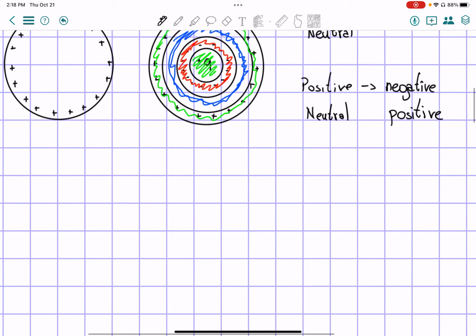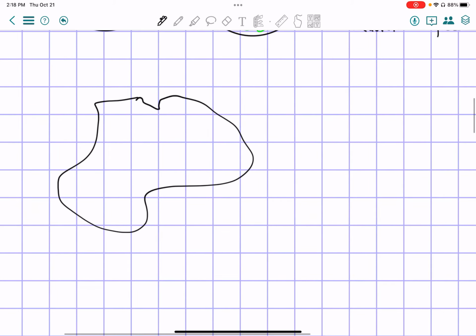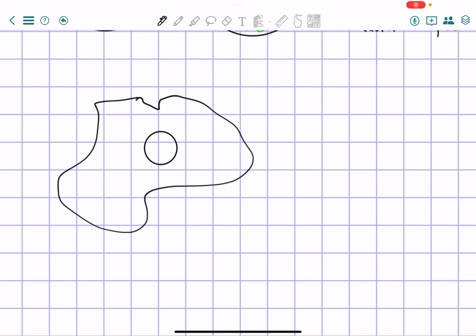So if you have a conductor, it can be any shape. Let me draw any shape. This. And then a cavity. I'm drawing a circle just to make it easier to see. And in the cavity, there's a positive charge, and in this case, the negative charged particles gather on the inside surface. Then on the outer surface, there will be the opposite charge. So in this case, it will be positive charged particles, as far away as possible.